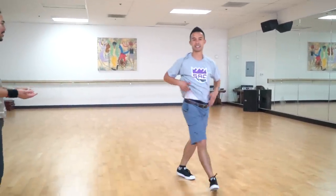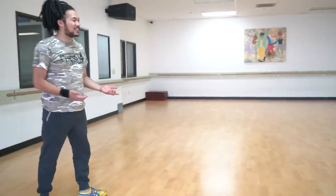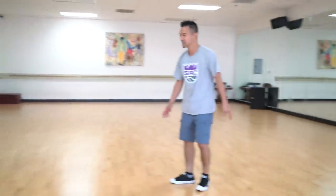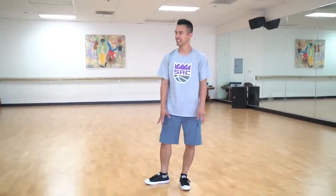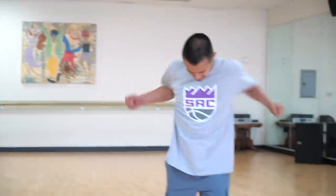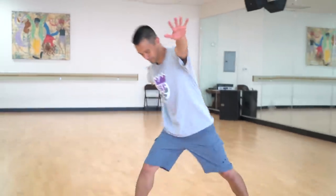All right, I do it for real. Still straight back? Yeah, straight back. You notice when you get the straight back, it didn't 90 you, but it straightened everything out so that when you put this hand down, everything was already straight. So there is some leg movement in there too.